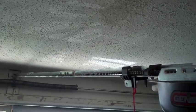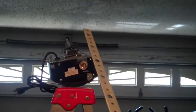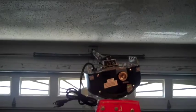So I can't really tell you how to do this. You're just going to have to get a little creative and make sure everything is level, make sure everything's bolted up properly and secured nice and well. And also you want to make sure that it's in a straight line going this way. You don't want the rail cocked to one side or the other. So yeah, that's going to take a little bit of creativity, but that's what you've got to do.